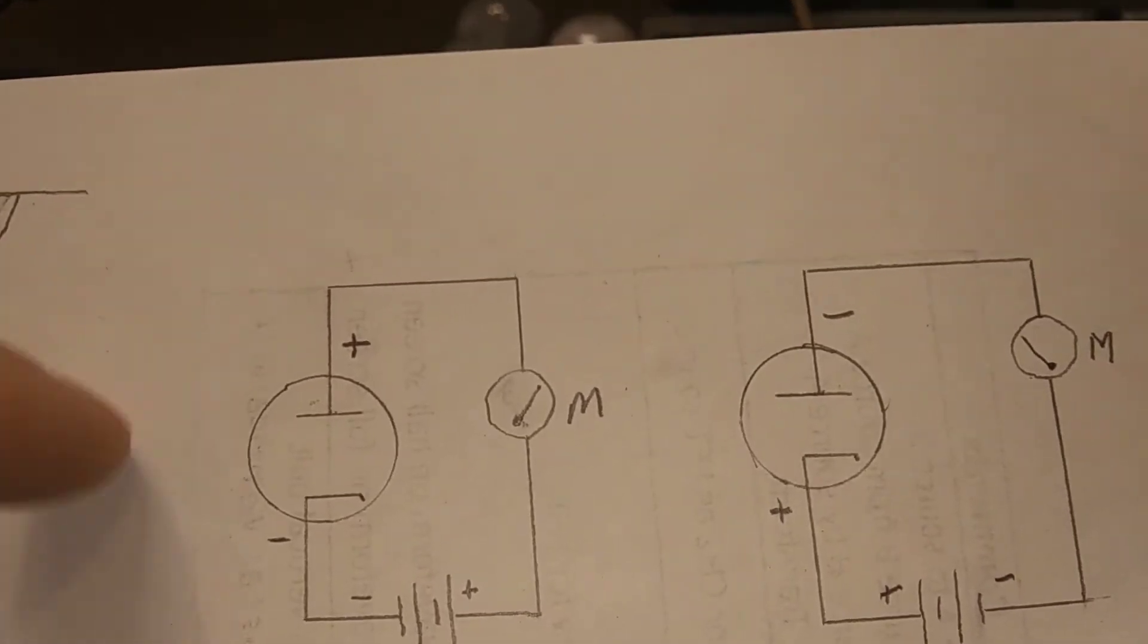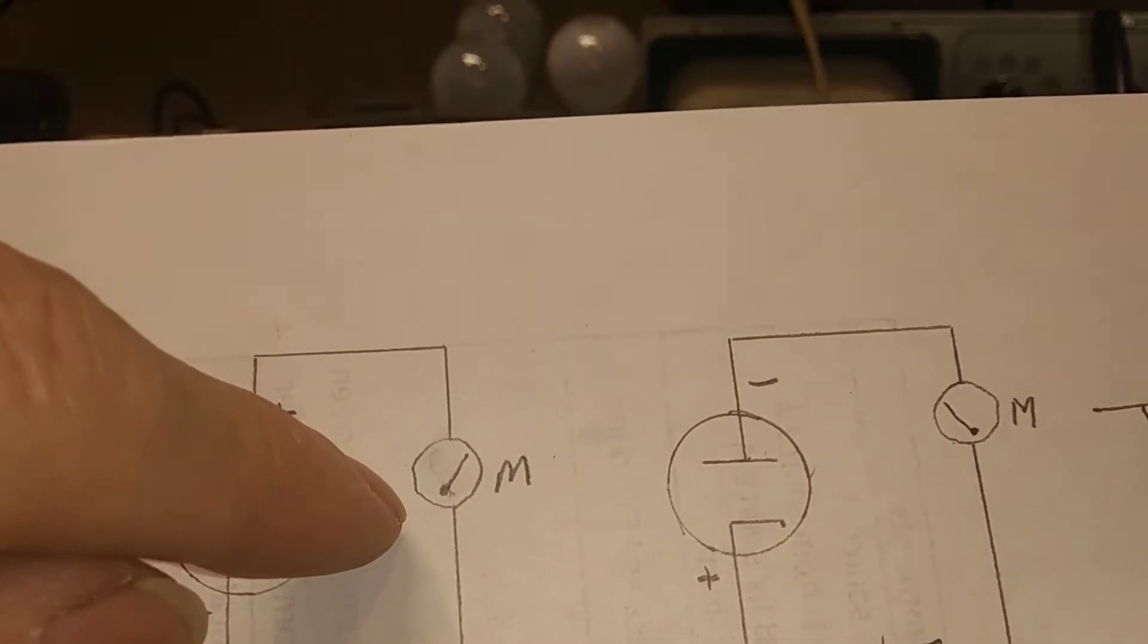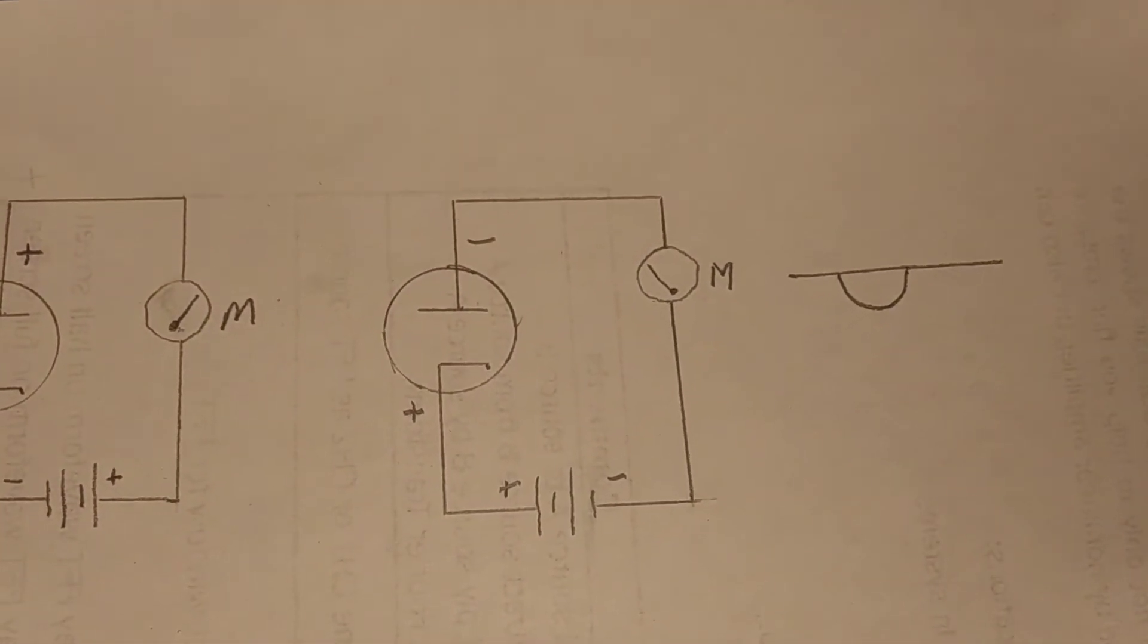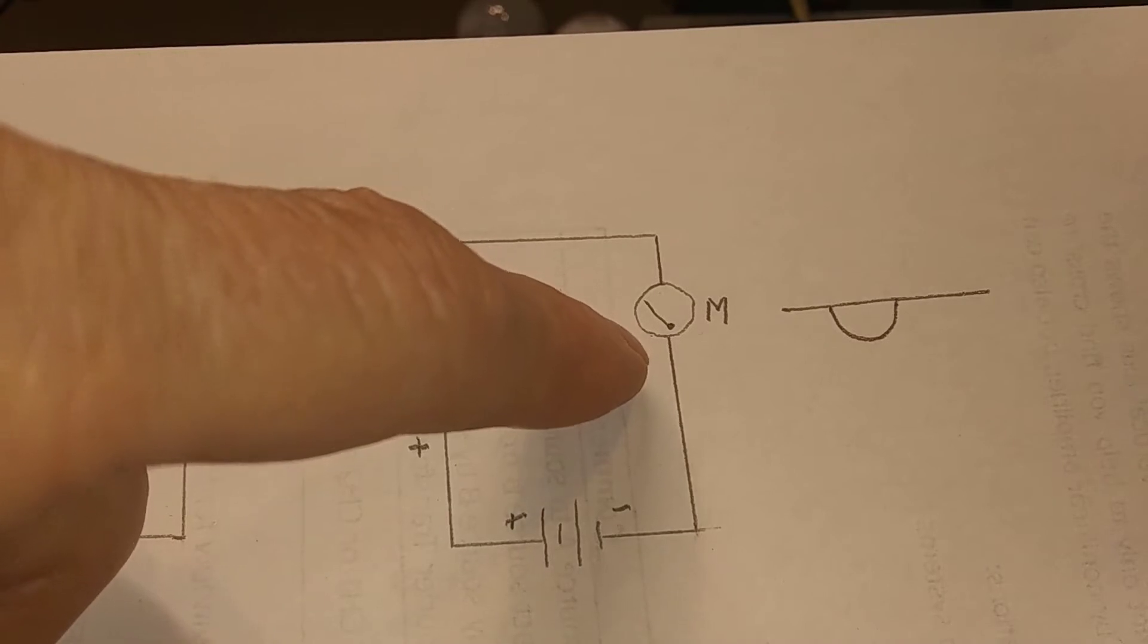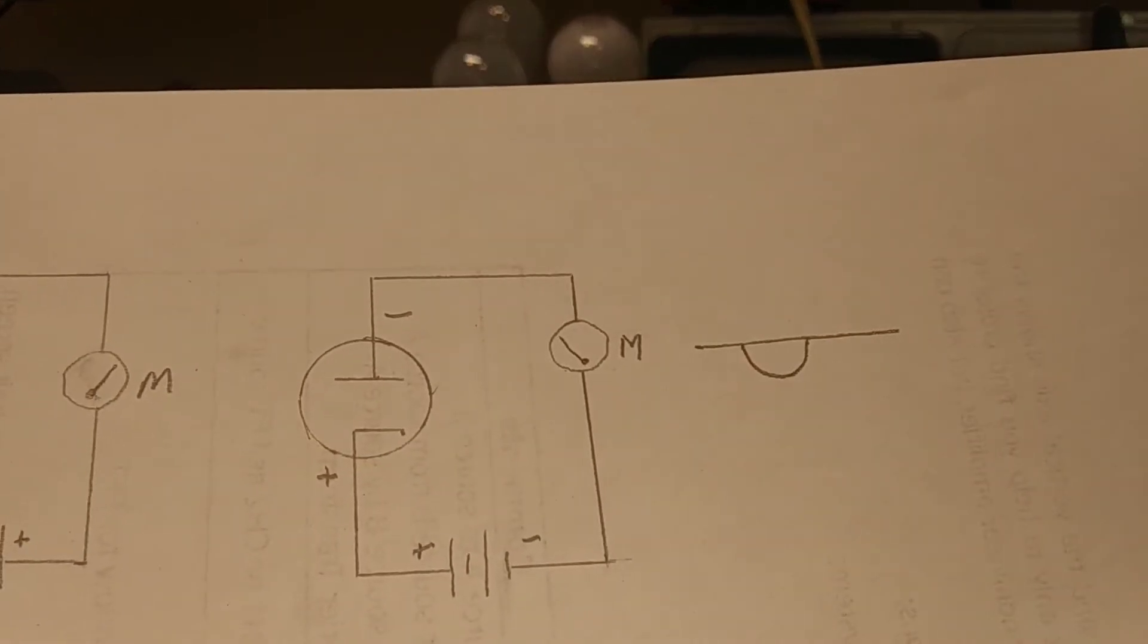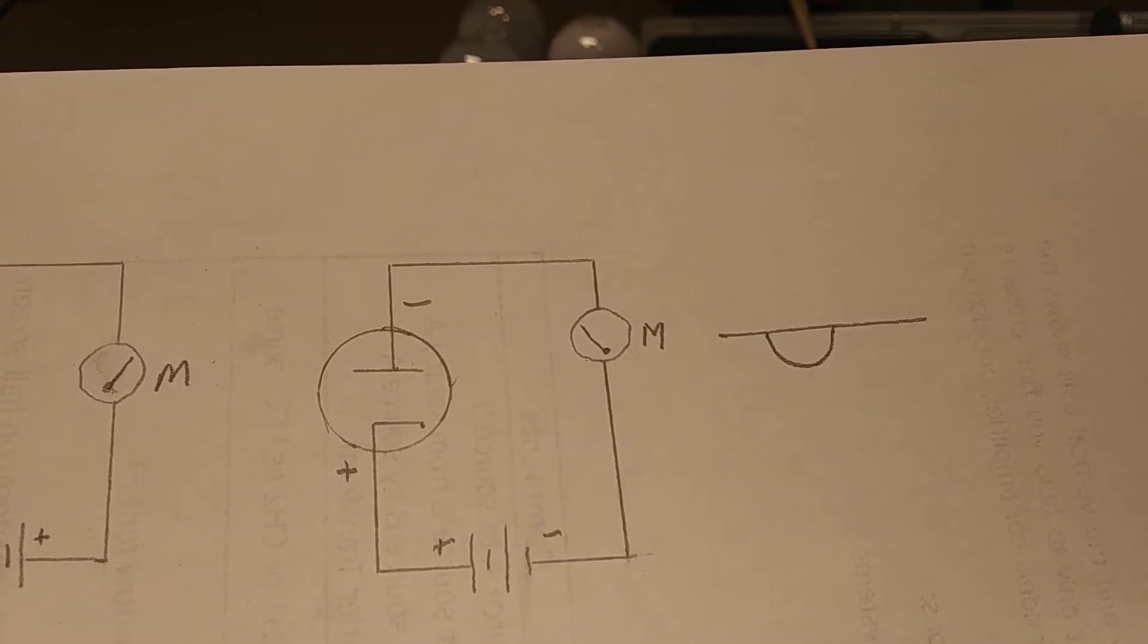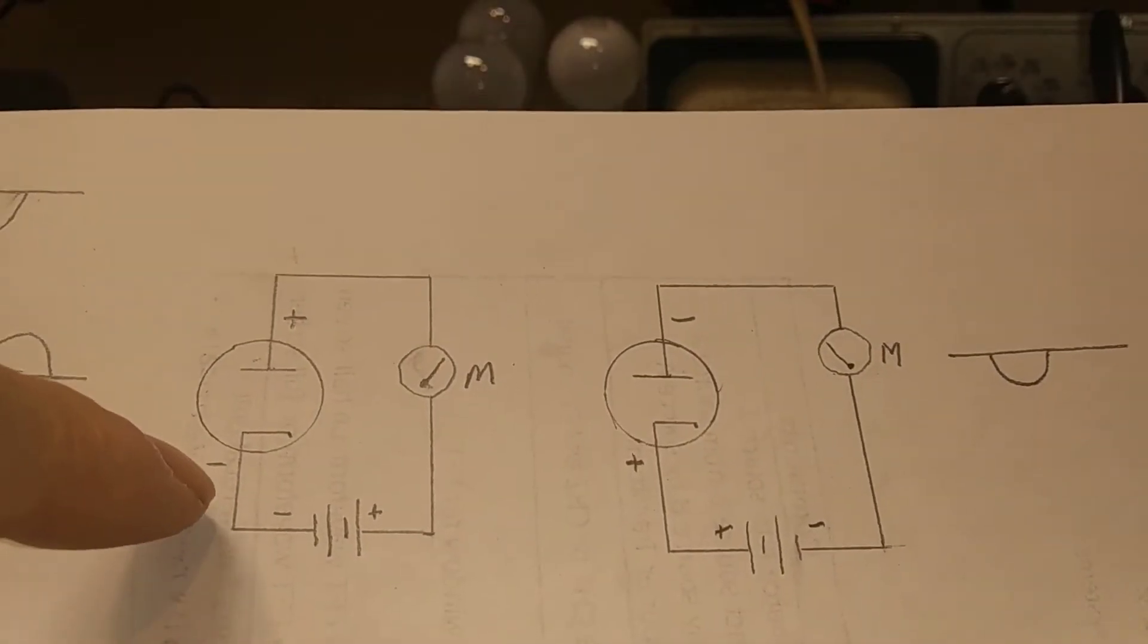And while that wave is providing voltage to this tube, this would actually conduct. And that's what this little meter indicates, that when things are in this condition, the meter will conduct. Then we go over here and the battery has been reversed. And now the plate is negative and the cathode is positive. And you notice the meter is not doing anything. And of course, this would be the bottom half of the wave supplying the voltage to the diode. Now the other part of this package, and it's actually the key to why the B plus line can be connected to the cathode, which must be negative as we see here, is this.